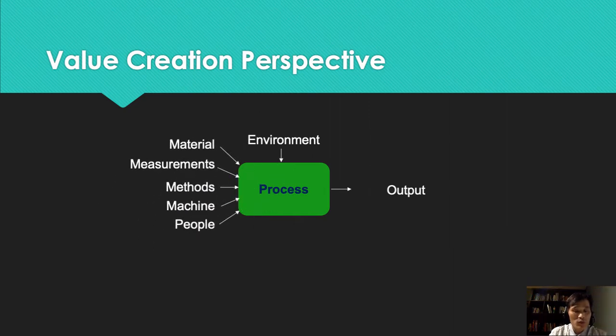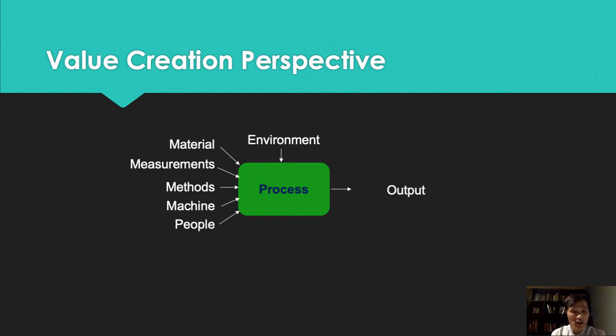Also, this process will have many inputs. Inputs can take various formats, including raw materials, equipment, operations methods, and labor. These inputs go through operational process and come out as tangible and intangible outcomes, such as products or services.